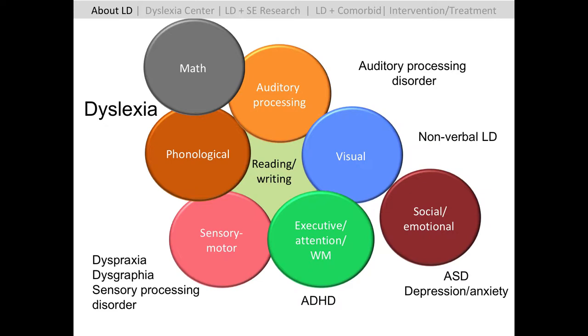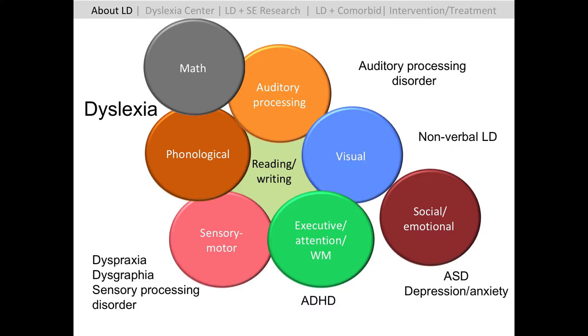So when we think about how something like dyslexia could get started, with difficulties with phonology, which is the kind of classic definition, we know that it really involves a whole bunch of other things like auditory processing or visual processing and recognition of word forms. Then it can have to do with executive function and attention and working memory kinds of things that feed into that. And then sensory motor issues that become part of it. So reading and writing is complex not only in that it involves different brain areas needing to work together, but it also involves different processes that can have a way of extending into anxiety, can extend into attention and other kinds of issues.